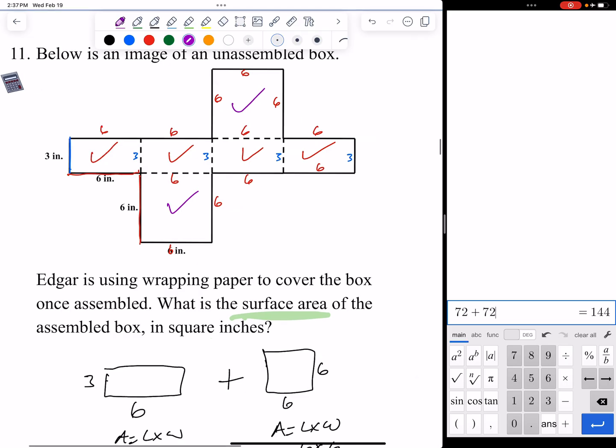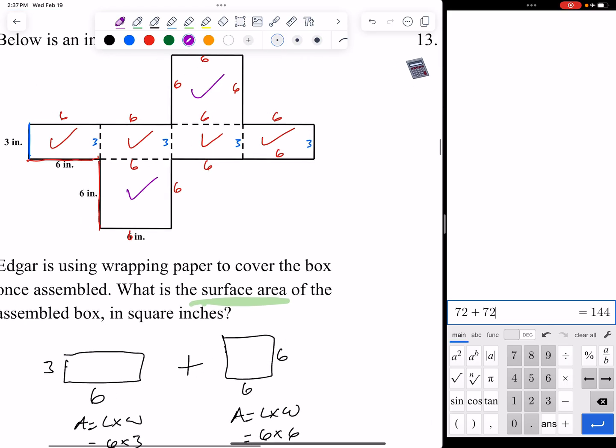Okay, so let me try it. I know the box has a square, right? Can you see that? I'm doing this one right here. If I fold it, and when I say that's the front, then can you tell that this is the back? So where it's in the middle is right here. This is the sides. So there it is right there.